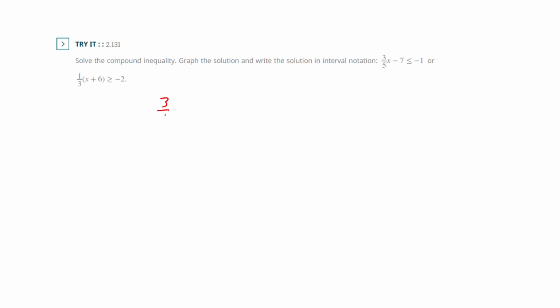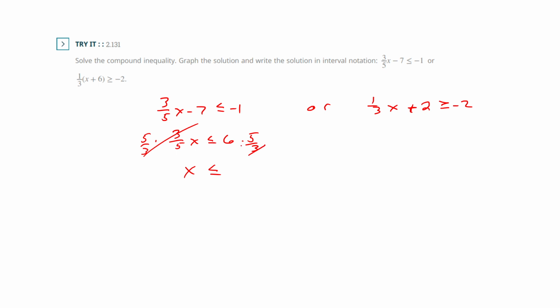Now let's try another one. Now I'm distributing this again to save myself a little bit of time writing all this over. So that's a plus. So 1/3 times 6 would be 2. Okay, 3/5 x. Now we're going to multiply by the reciprocal here. That's what keep, change, flip would do if you just divided by the fraction. So this is going to cancel down to x. We can reduce that, and we'd get a 10. So we want x to be less than or equal to 10.